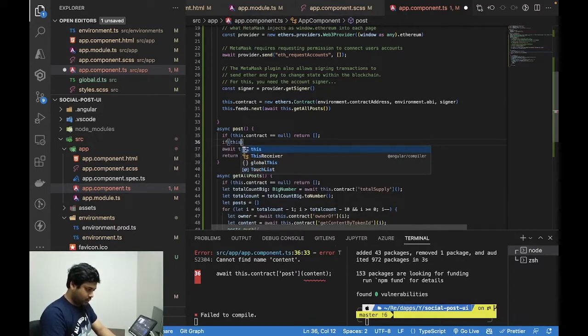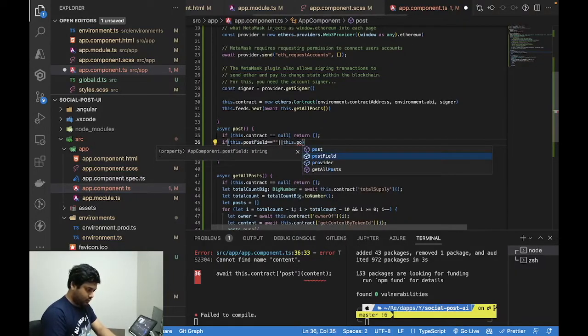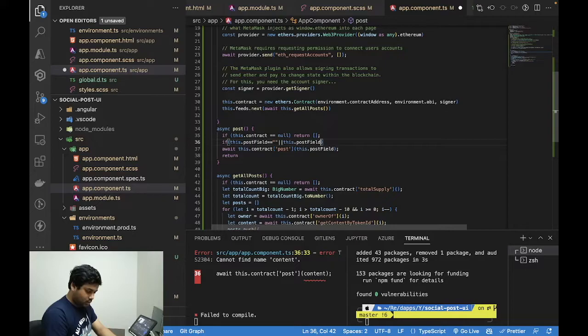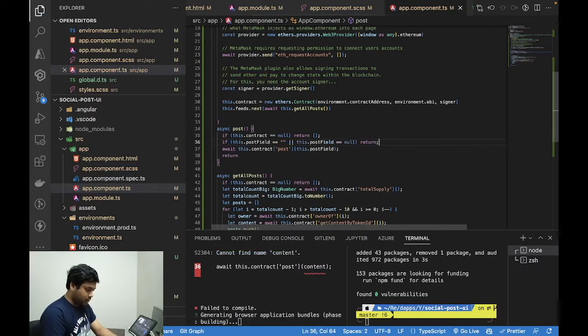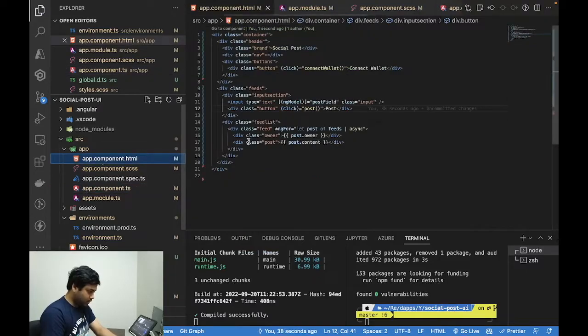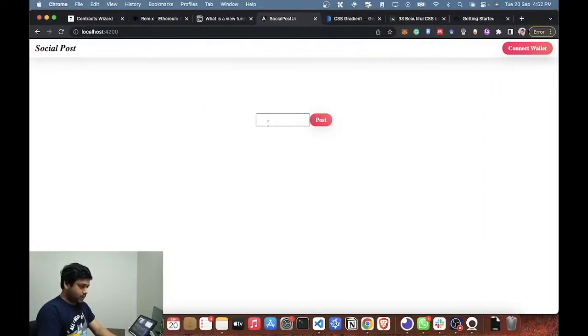If this.postField equals null, return, just some protection.